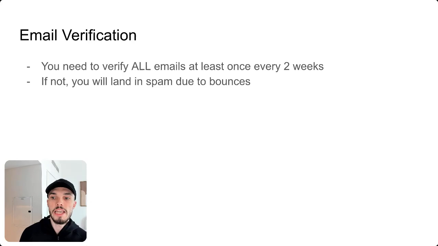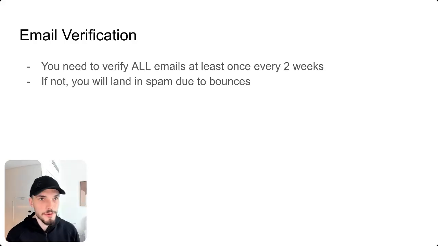The next thing is email verification. Sometimes people have a list that they send to and they verify this list. They use an email verification tool, and then they just use that list for like 6 months. The issue is you need to be verifying your email lists every 2 weeks as a minimum. This is because people's emails change. Emails get shut down, people change jobs, whatever the case might be. So a lot of the email accounts that you have on your list are not actually going to be valid in 2 weeks, in 4 weeks, in 2 months.